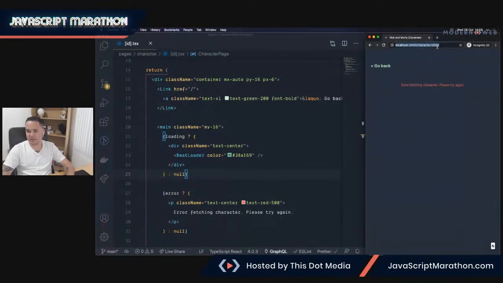This is because the character with the ID of 2000 doesn't exist, so our error handling is in place.